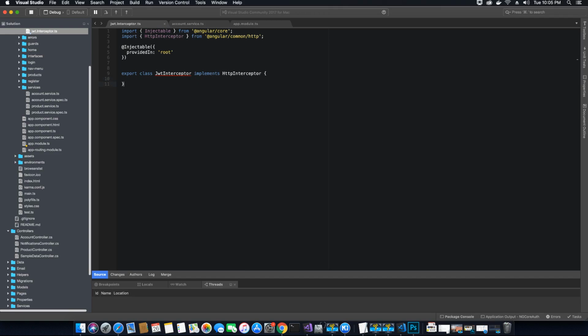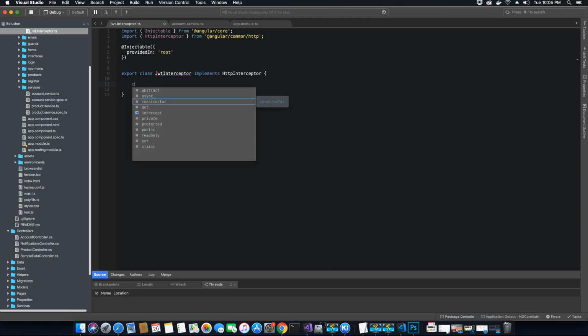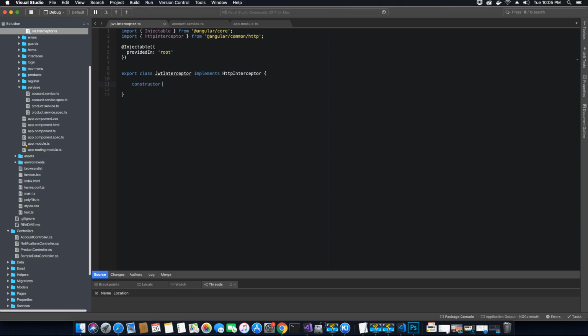Now, the next thing that we want to do, guys, is also we need to create a constructor for this class so that we can instantiate some objects. It's the same process that we use in components as well when we instantiate objects. So we need to add a constructor for our class. And inside the constructor, we need to instantiate a few objects.